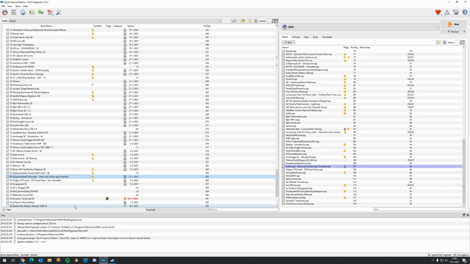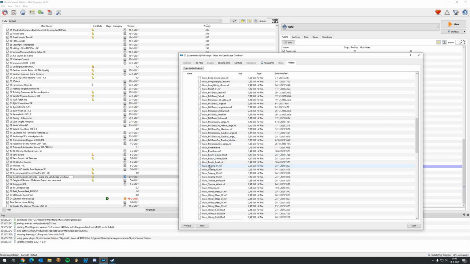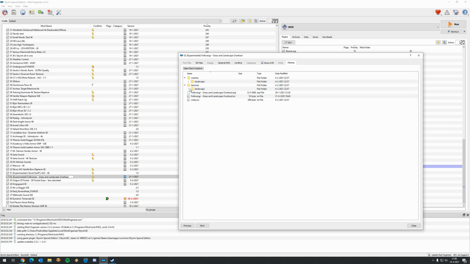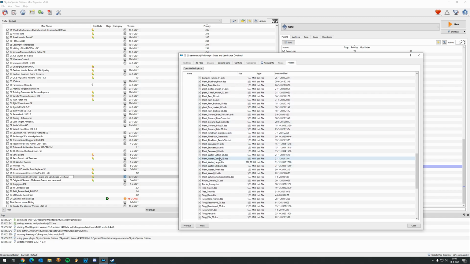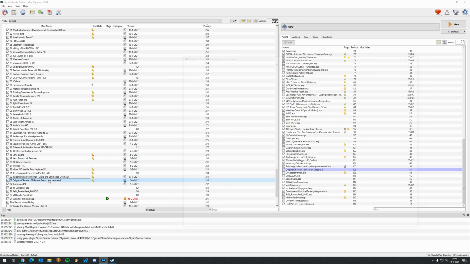Why do I have it installed like this? Well, it's actually pretty easy to check which files are going to be overwritten. You can just double click on the mod file, and you can expand these folders to see which files are going to be overwritten. As far as I checked, there were not that many about to be overwritten. To be honest, I couldn't find a single file, but I could have missed some. Probably a couple of files will overwrite each other, but I compared these files a little bit from Folkvanger and from Origins of Forest.